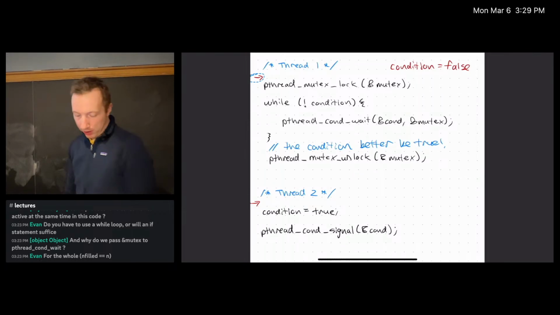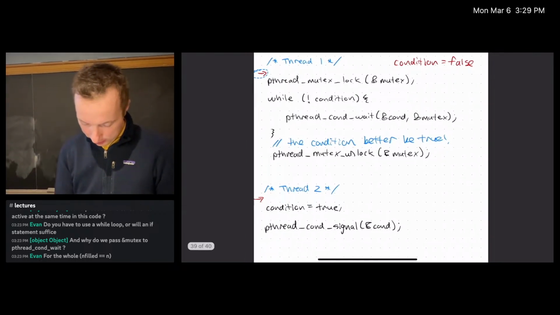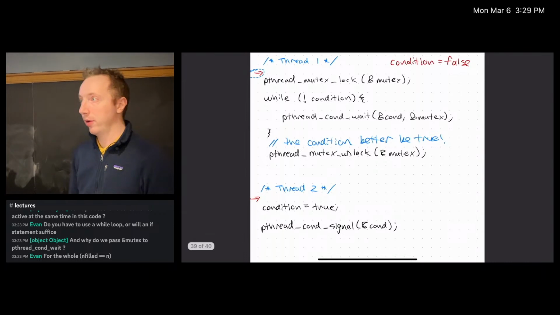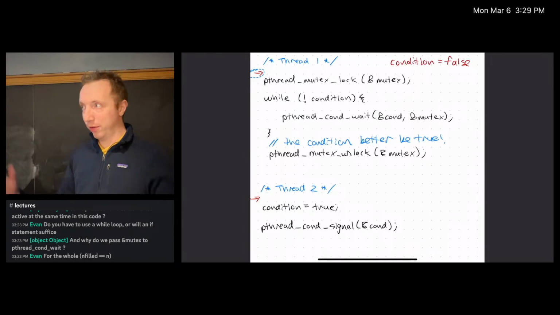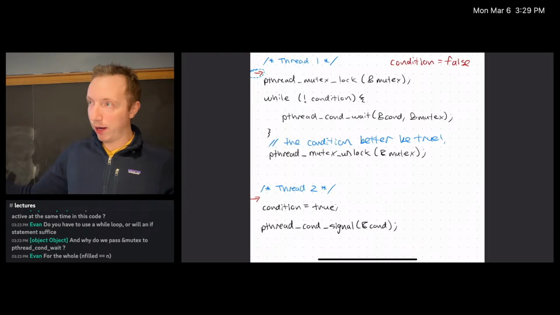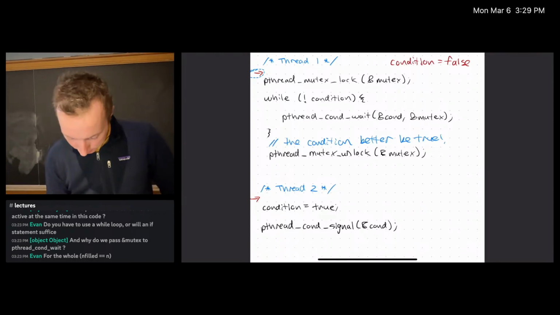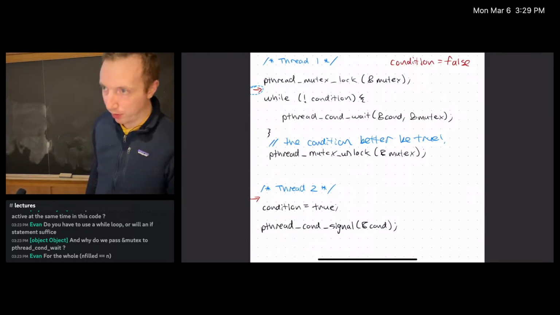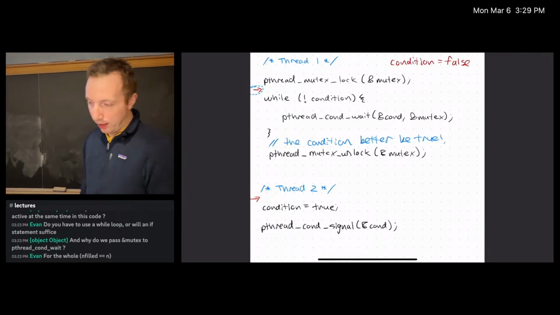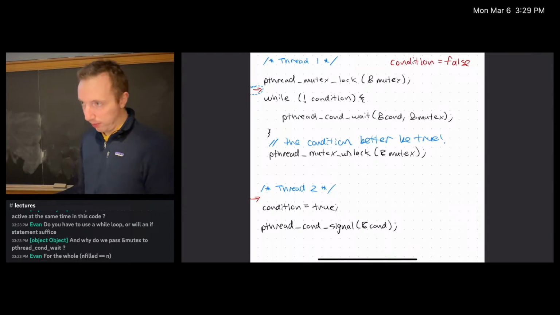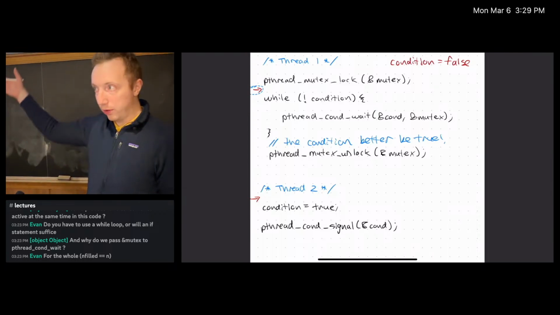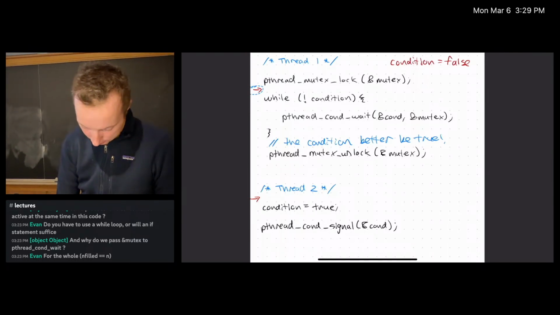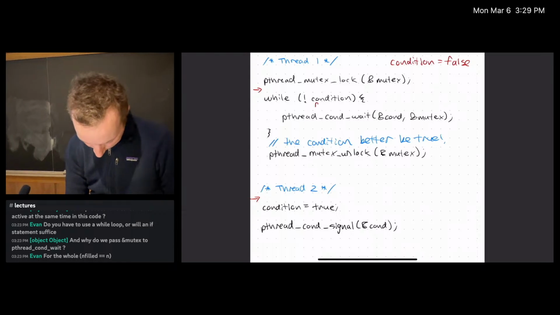Well, thread 1 is going to call mutex lock, and is the mutex currently locked? Hopefully not. The mutex is just created, so it's unlocked. No thread has locked the mutex already. So it would now run that, acquire the mutex, and now thread 1 has the mutex. So it can continue going. It would check the condition, which is a memory read, and read that the condition is false.